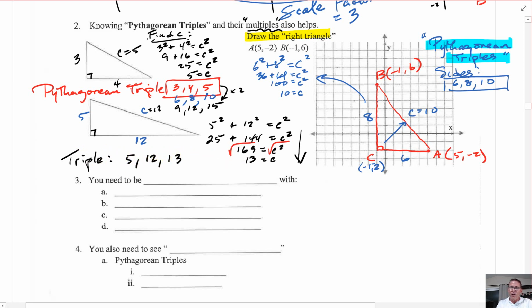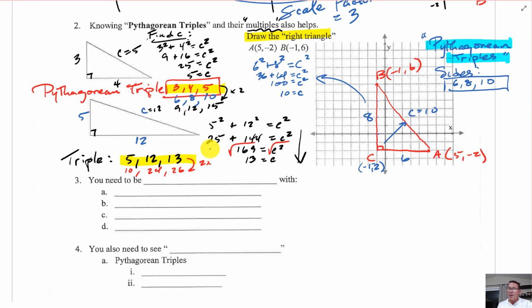So now we have two main triples, and their multiples. Okay, the multiple of a 3, 4, 5 is 6, 8, 10. So don't think that really 6, 8, 10 is a unique triple. It's just a multiple of the first one. And so another triple, if you take the second multiple of the 5, 12, 13, you get 10, 24, 26. Okay, if you multiply that by 2, you get another triple, but it comes from the 5, 12, 13. So the 3, 4, 5 and the 5, 12, 13 triples are the two smallest triples that exist, and then there are a bunch more.